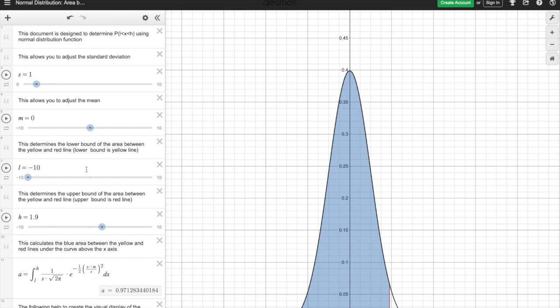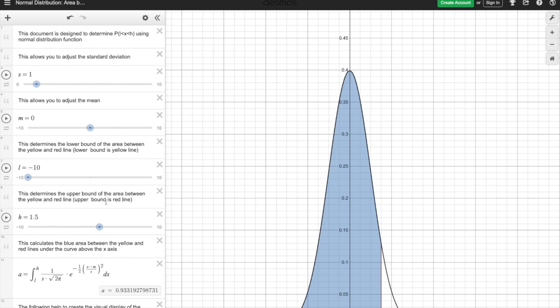The first probability is for probability or area, since those are actually synonyms. The first one is for the area to the left of 1.5. To do that on this worksheet, I'll adjust these two sliders like I just did. For the lower limit, I'm going to pick the furthest left number that I'm allowed to, -10. And for the right limit, I'm going to use the value 1.5. On this graph, we can now see the shaded area is everything to the left of 1.5.